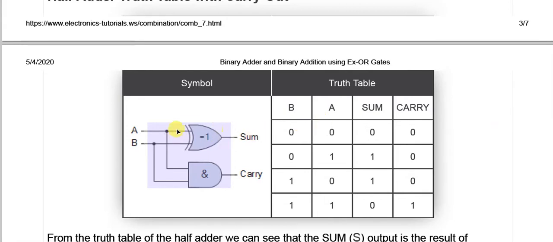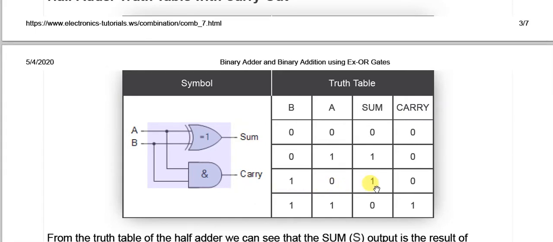Now similarly, if B is 0 and A is 1, the sum is 1 but the carry is 0, because A into B, which is 1 into 0, is 0. Similarly, when B is 1 and A is 0, the sum is 1 and the carry is 0.